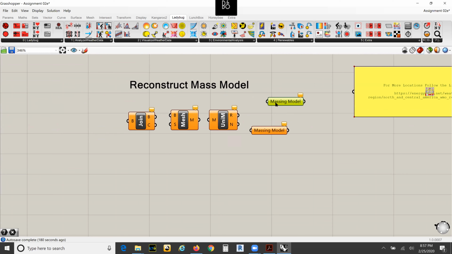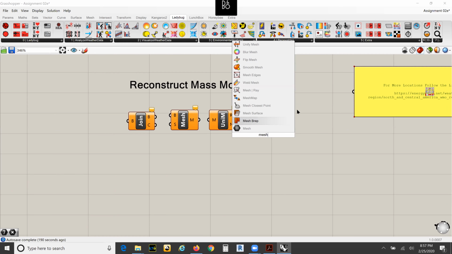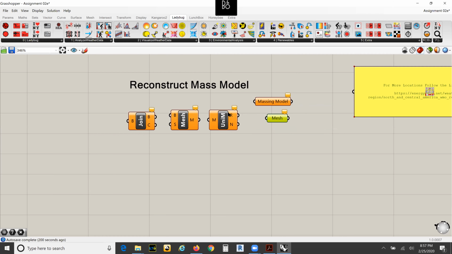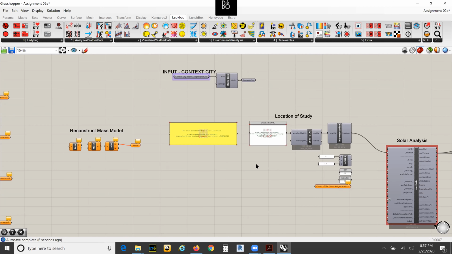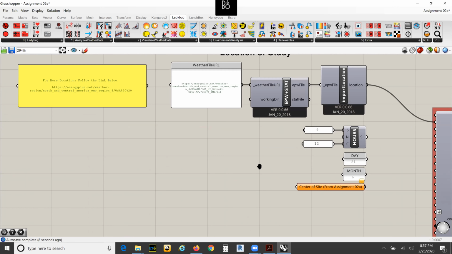So just notice the icon, it says B-rep massing model. Let's delete that. We want a mesh massing model. So yeah, we just type in mesh. Here it is, and we can plug that right in. So the massing model over at the other end should be a mesh as well.